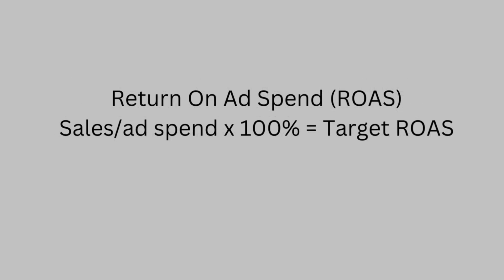Return on ad spend, ROAS. How is it calculated? Sales divided by ad spend multiplied by 100%. That's your target ROAS. The thing is, marketers often treat ROAS as a KPI in isolation, which means you can easily reduce the magnitude of returns in the search for higher efficiency. Google even allows campaigns to use ROAS as a target for bid optimization, regardless of the effects on magnitude. Just think about it. It seems crazy though. We have been optimizing ROAS, opting for efficient returns, even when the magnitude wasn't enough to make payroll and keep the lights on.